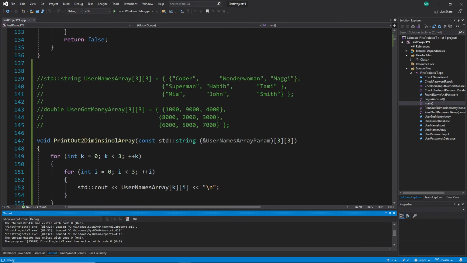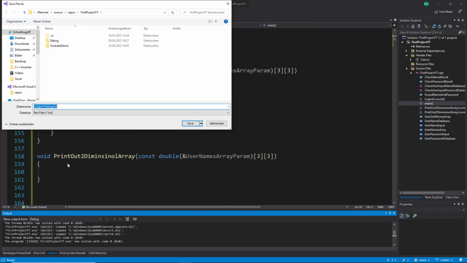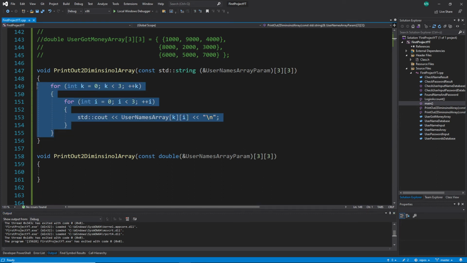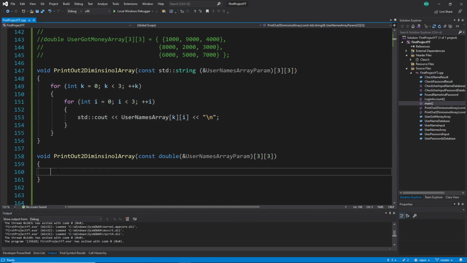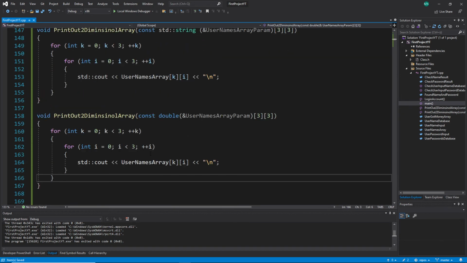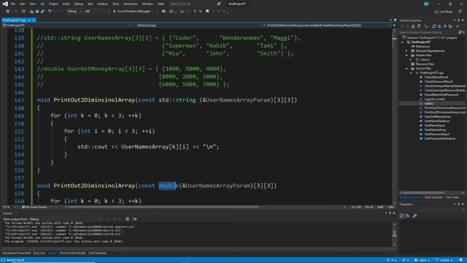But before we go to the graphical representation, let me show you something here. The second one here. If you go now to the second one, the nice thing is after you made one, you can just copy this one here and paste it here. And it will work too, because this one is the same setup. The only difference is here you have double and here a string.